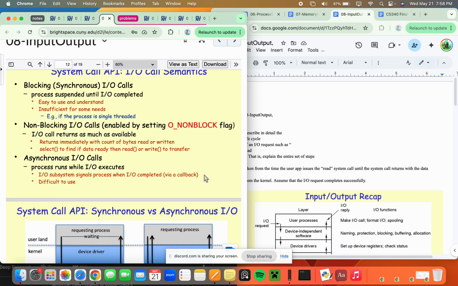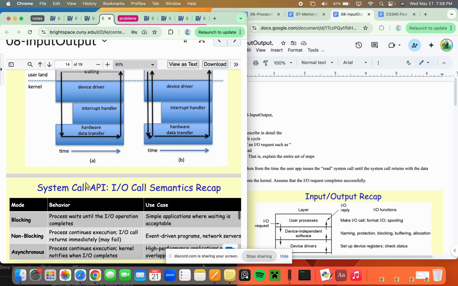And you go to the mall in the background, or you go shopping. There's a store next door to Gino's that just opened, or something like that. So you do all these things while it's there. You never check to see if your pizza's ready again, because they're the ones that are going to call back. So it's a little bit higher end than the non-blocking IO call, because you're not responsible for the waiting itself. This is why it can be difficult to use and implement.